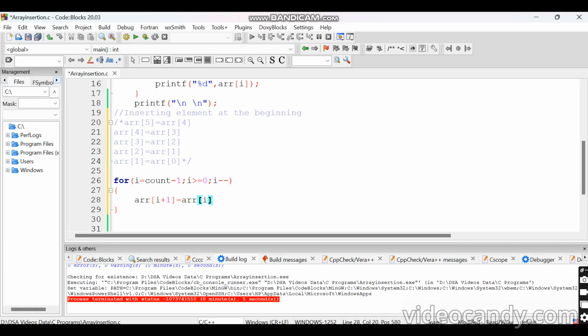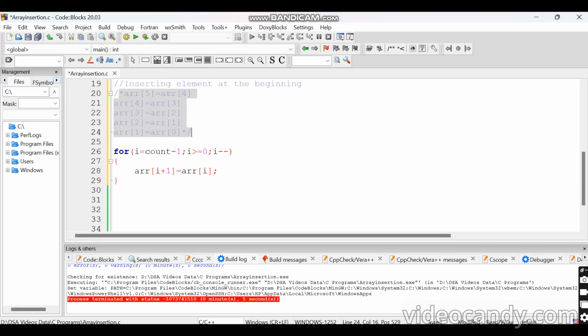Is it clear? That's the simple single statement which you have to write. So this loop will repeat all these steps till I becomes 0, right? And after that, you can insert the element at the 0th location.